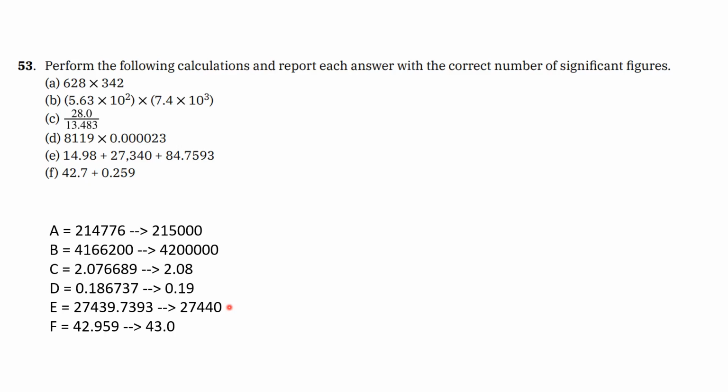And then with these ones, we didn't have to worry about the units at all because they're just values. But with addition and subtraction, whatever those units are, we're adding up, would just be the same thing on the final answer. But with the examples A through D, we would need to multiply the units as well in the case of A, B, and D, and we would need to divide the units in the case of C.